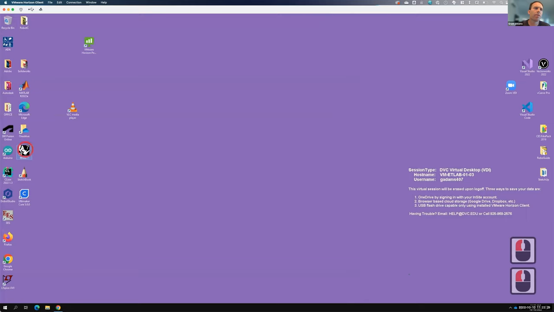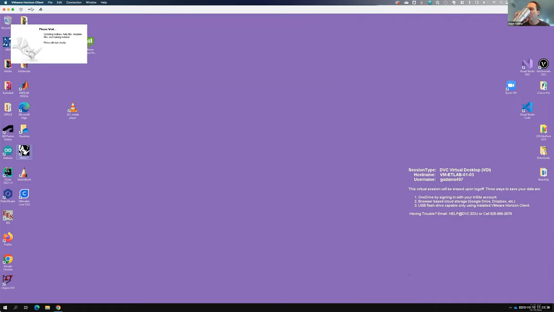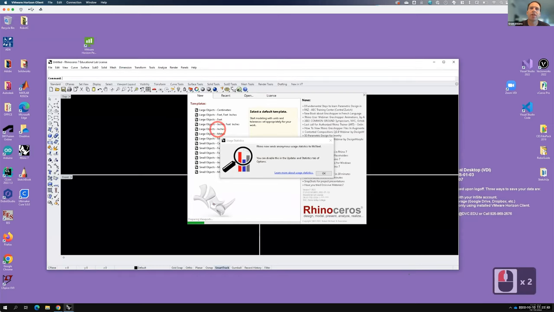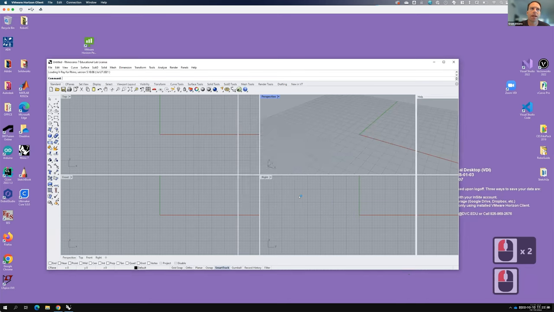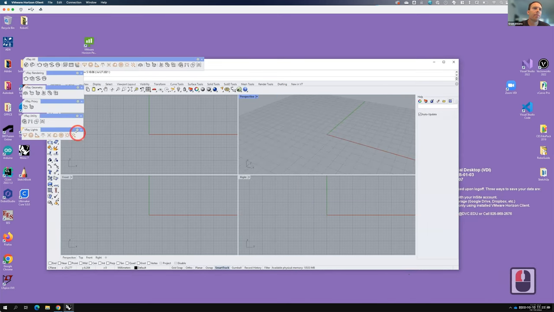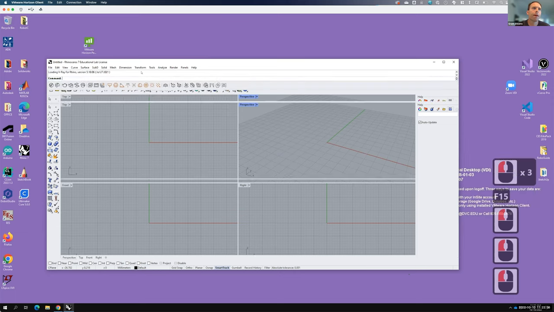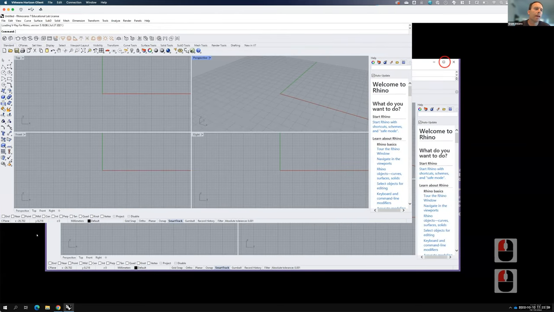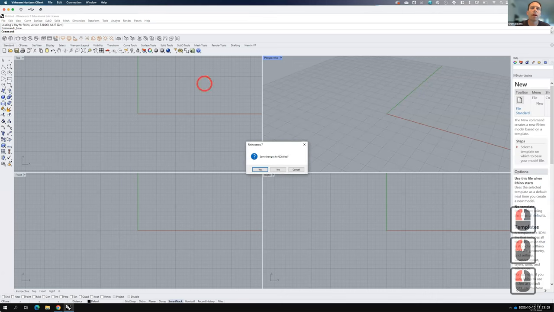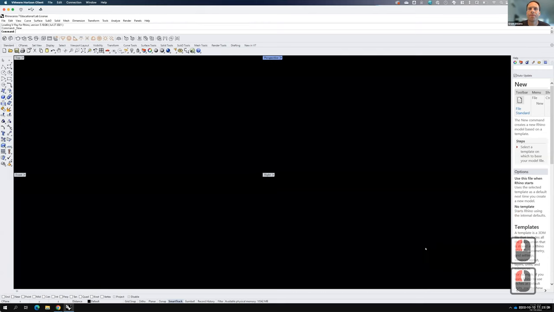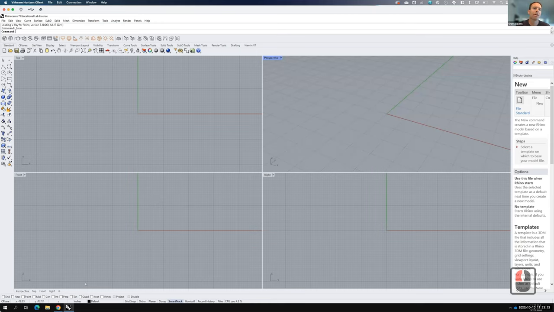I'm going to start with a brand new Rhino file. There we go. I'm going to use the large object inches template. Looks like I didn't quite get to click on it, so let me clean up the V-Ray settings here. There we are. Let's make that big. Then I'm going to create a brand new document, so I'll go to File and then New. We want to make sure that we're choosing the large object inches template. There it is. We'll say Open, and that gives us our large object inches template. We're in inches as our default unit, and now we can start working on it.